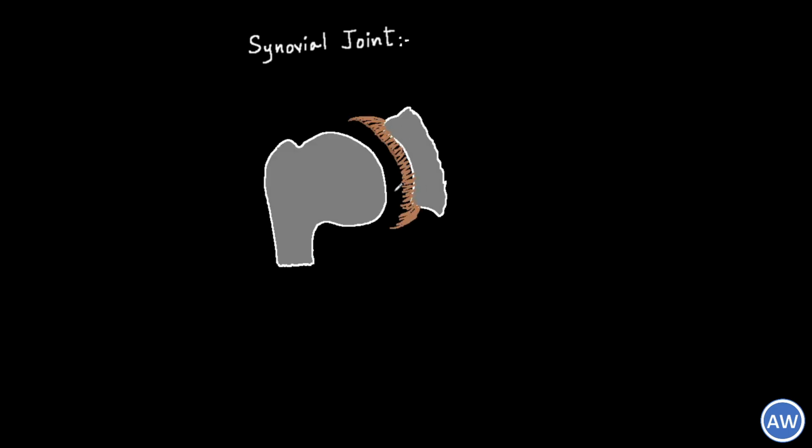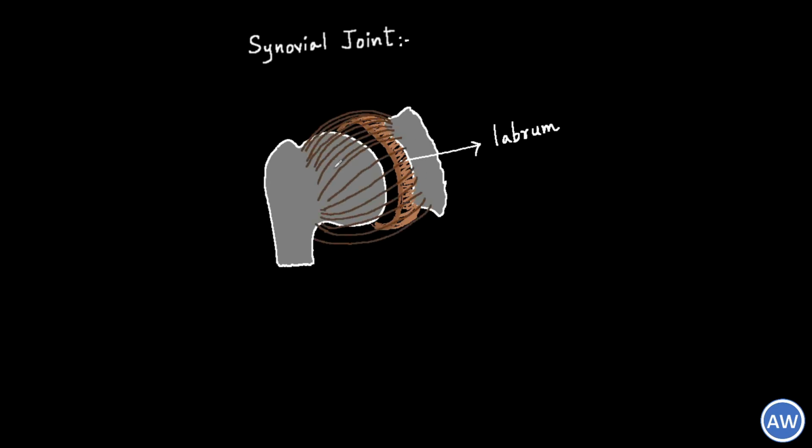For example, in this diagram you can see how the glenoid labrum is attached to the outer margin of the glenoid cavity. It deepens the socket and increases the area of contact between the articular surfaces, and it may act as a lubricant spreader. The capsule of these joints overlaps and covers the fibers of the labrum.